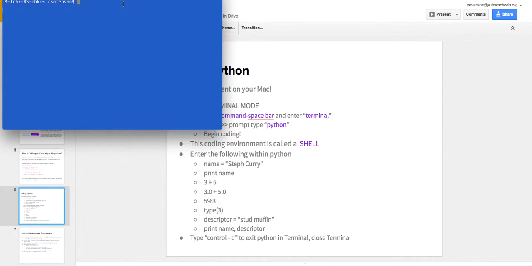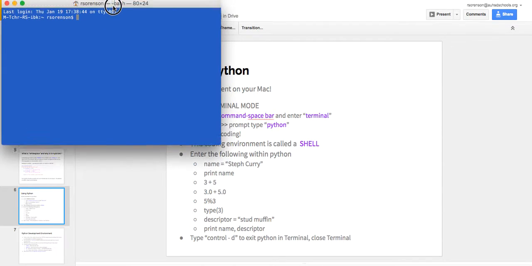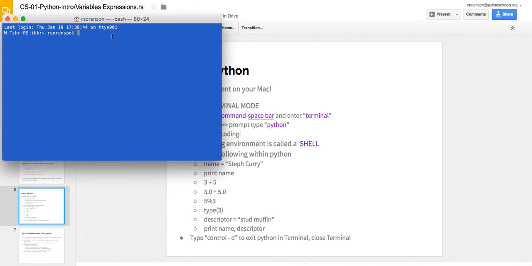And up it comes. And now I've made my terminal look really nice. I have a blue background. You can play around with the windows and the color. So this is now in terminal mode. Once I'm in terminal mode, you seem like kind of a hacker when you're in this. A lot of people are really comfortable working in terminal as opposed to the Windows interface. I can type in Python. And there I am. I am now in Python.